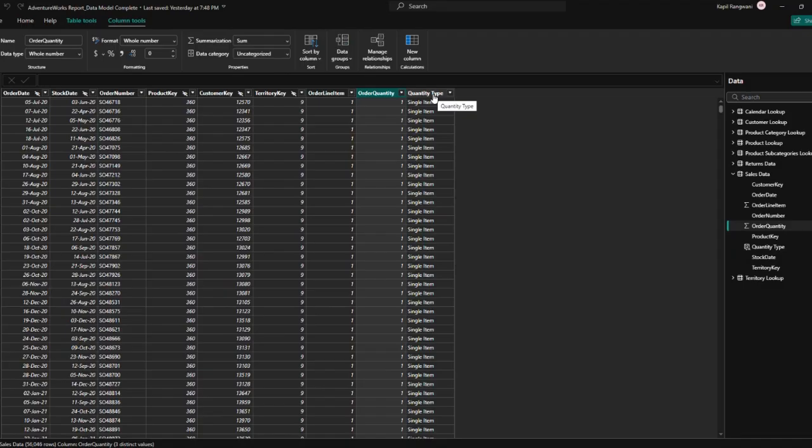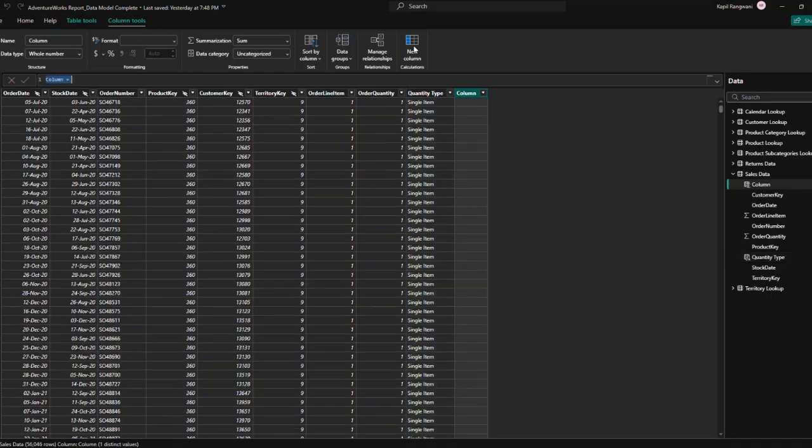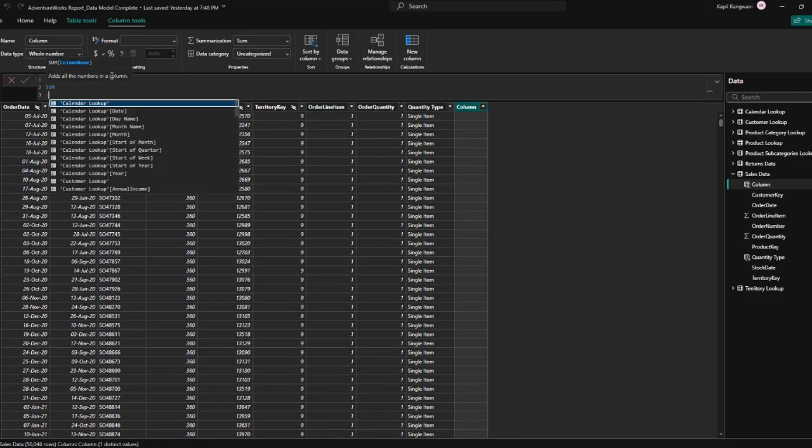Now I want to do one more thing over here, which we discussed, that we do not have to do with calculated columns: the sum approach. So I will go and add one more column, and this time I will name it total quantity. I want to use that same IntelliSense of DAX.